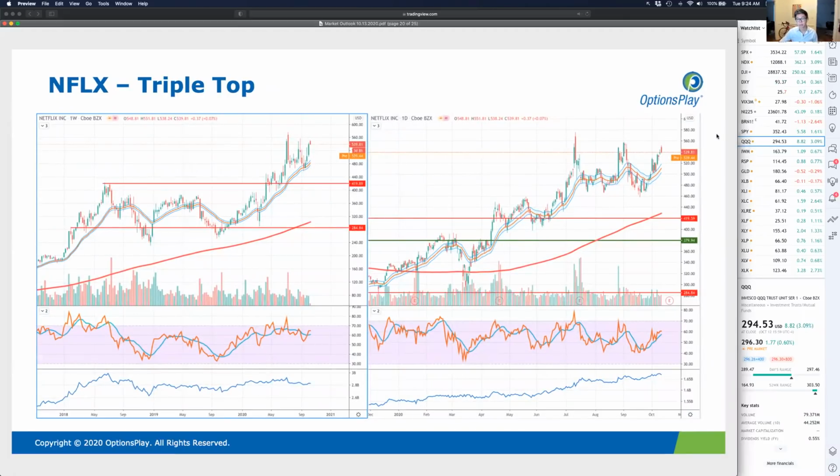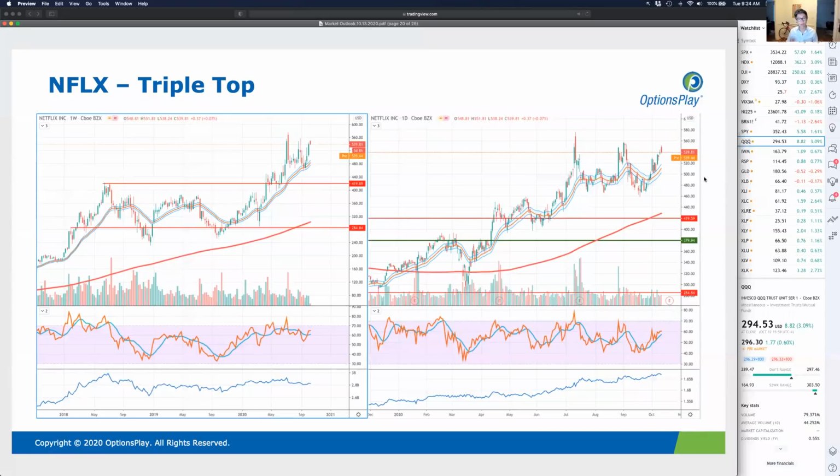When we look at Netflix, it's currently putting in this triple top here at 150. This is one that could potentially break out. Also, as you can see, momentum continues to move lower, meaning there's some upside here. Accumulation distribution is also confirming a continuation of accumulation of this particular stock, which is generally speaking a strong indicator of a potential breakout.